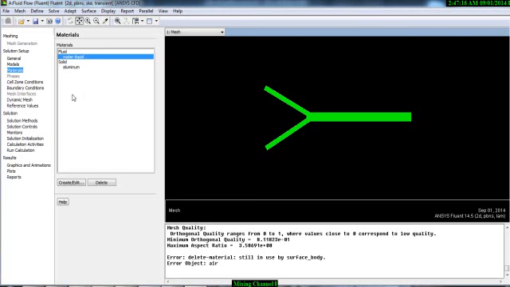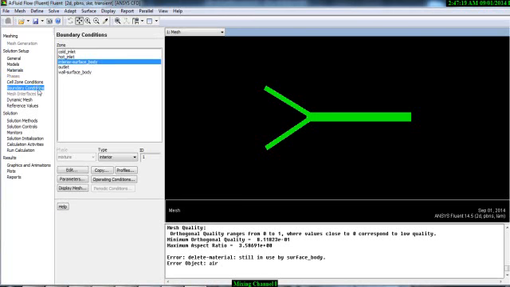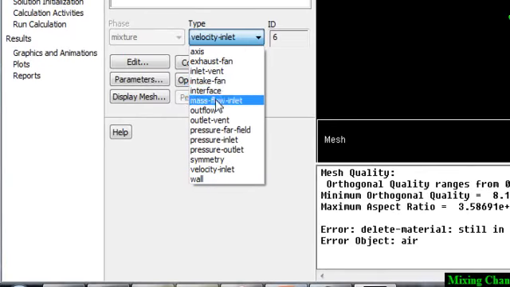Now we can specify our boundary condition, which is very important. So in the boundary condition, we will consider 0.1 liter water is entering through the hot tube and the same amount of water is entering through the cold tube. So go to cold inlet. This is velocity inlet, so change it to mass flow inlet.